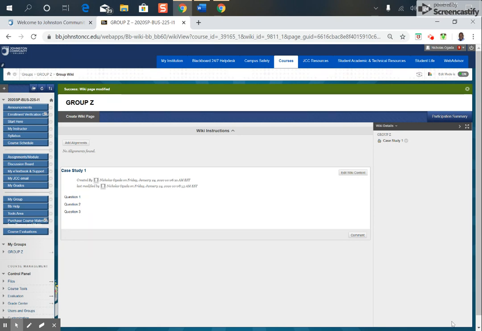Now, some students could use the group wiki to see how you're working on the project. The other alternative is you could use Microsoft OneDrive, have our document within OneDrive, and give people the privileges to edit the same document. You could do that if you don't want to use the group wiki. Remember, every student has access to Microsoft OneDrive, so you could utilize that, or you could utilize the group case study.